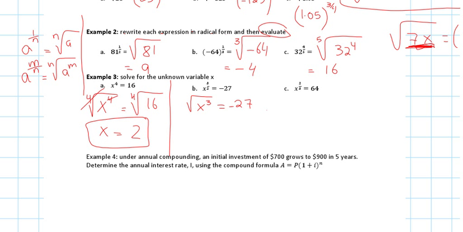Square root. The square root. And how do you get rid of a square root? You square it. You square. The opposite of square is square root. The opposite of square root is square, right? They're opposites of each other. So right now, to get rid of that square root, what I want to do is square both sides, yes?